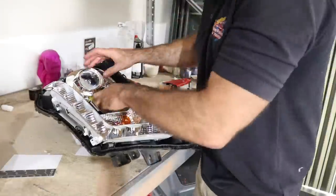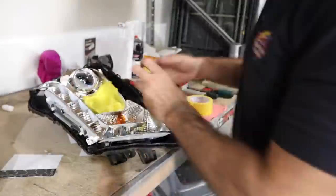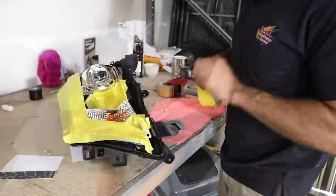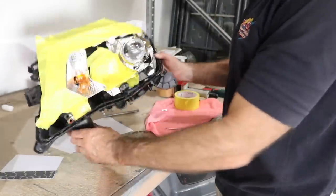I'm also going to paint the chrome that is around the projector. Now, looking at this was pretty much impossible to remove, so I'm just masking up around it so that paint doesn't go on the rest of the headlight. Then I can paint those chrome bits around the projector and the blinker.